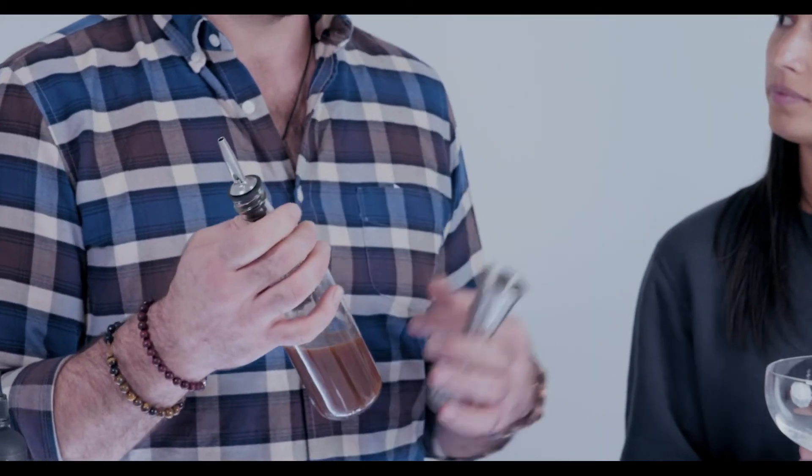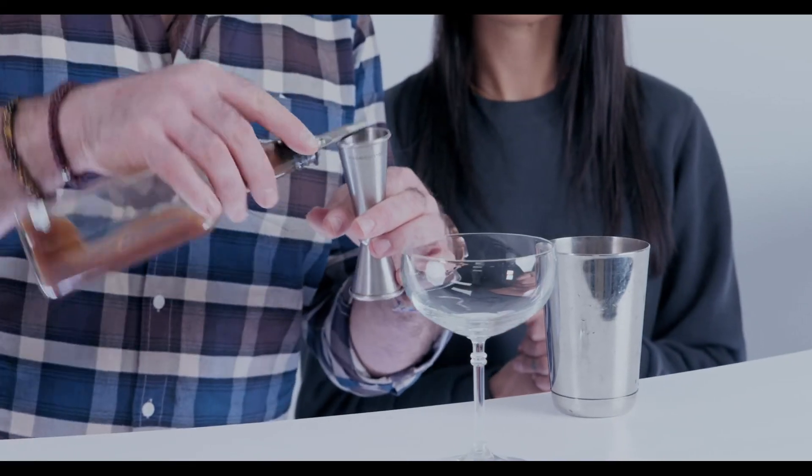Sabrina, can you tell everyone how to steep the tea at home? Sure — the suggested use of the tea is one tablespoon per cup, however for cocktails we have tripled that, so three tablespoons per one cup of water to really elevate the taste of the cocktail. It might sound like a lot but you really want to get all the flavors out — it's a rich one, so don't skimp, treat yourself.